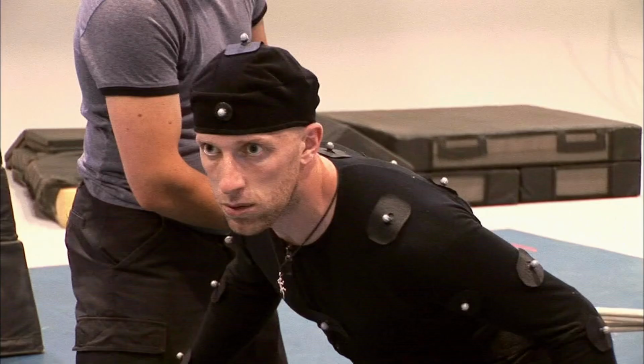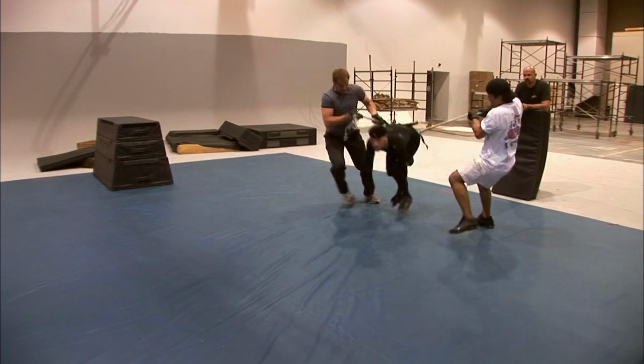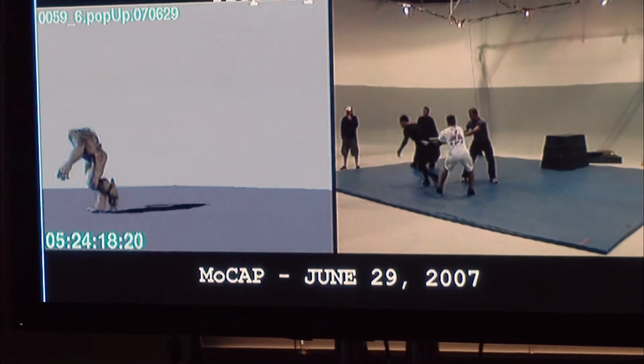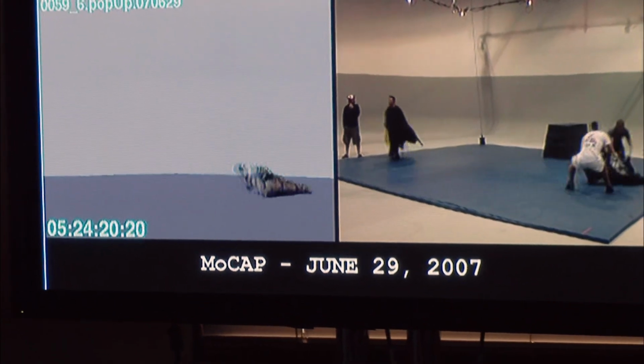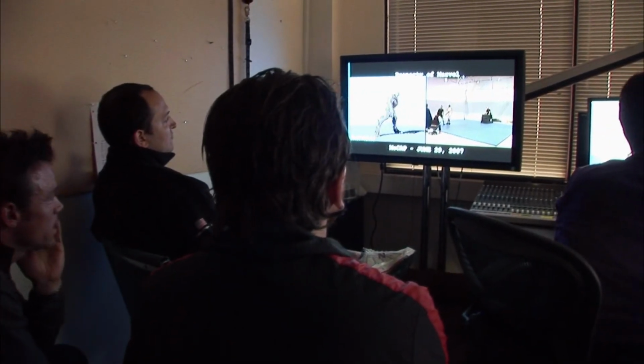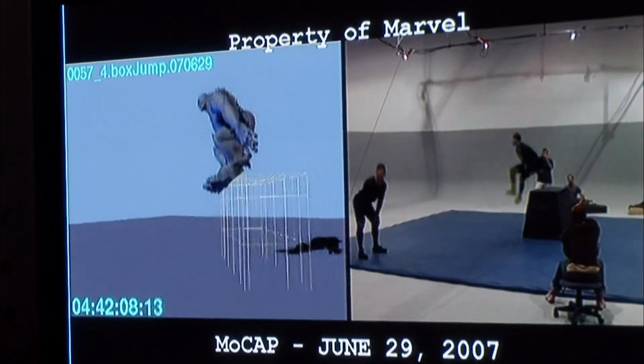3, 2, 1. The motion capture has really allowed us to bring a very organic, human type of animation to our characters very quickly. That interactivity is crucial to us. We found that when he jumps and he throws his arms forward and up like this, it feels too much like the Hulk. And here, he's bringing his arms elbows up.